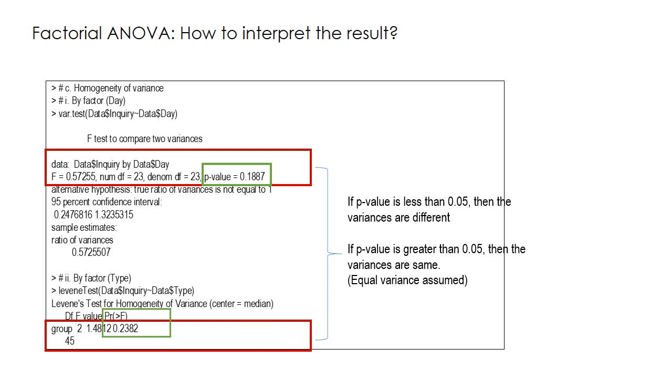When you test again for factor B, which is the type, in type we have 3 groups. In these 3 groups, we are trying to estimate the equality of variance, or homogeneity of variance. If you notice, the homogeneity of variance tests are slightly different. Here we say var.test. On the second one we say Levene's test.